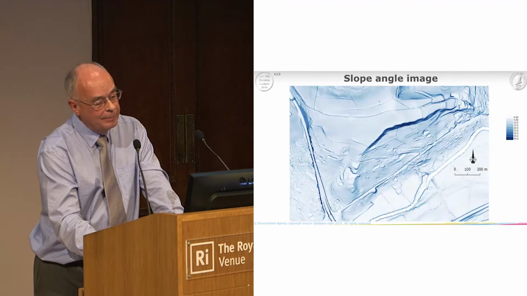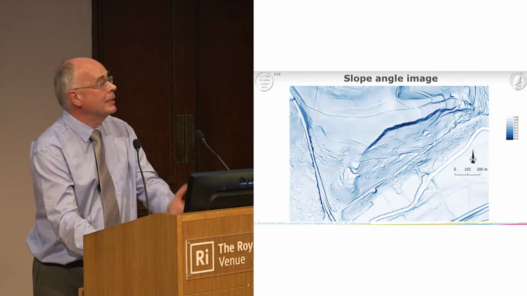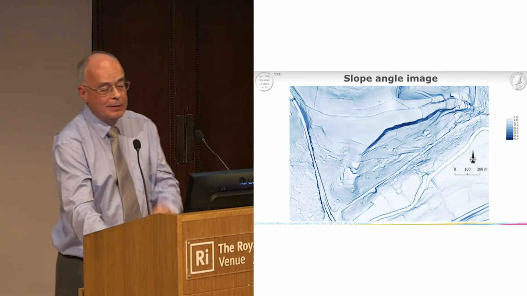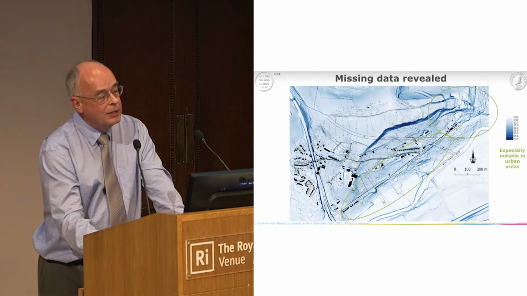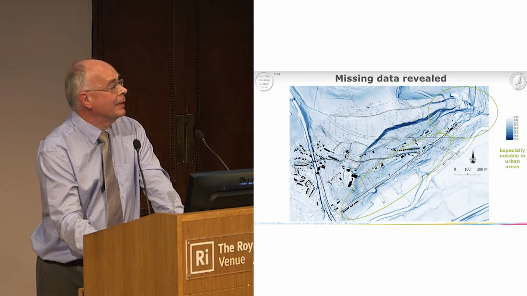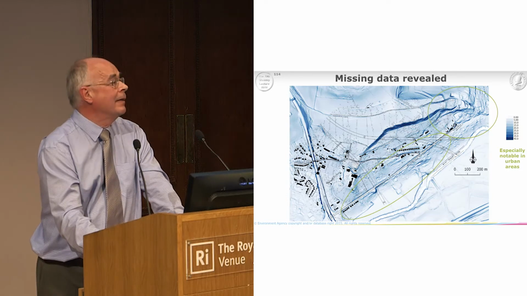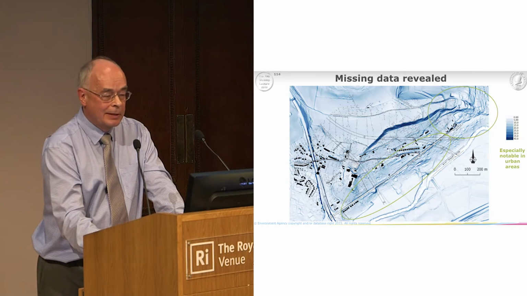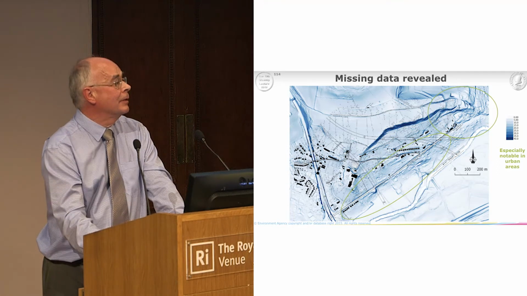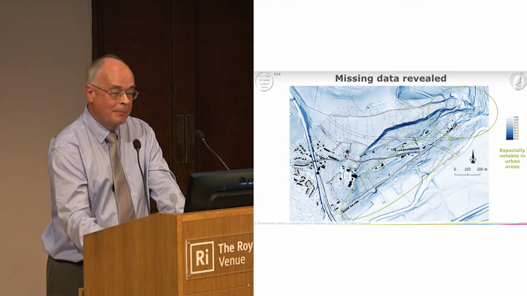The slope angle map looks the same, not wonderful, I think, mainly because you've got one steep slope and lots of shallow slopes, so there's not that much contrast in it. But it is useful if I put the map back over the top of that. I've highlighted in these little green circles where you can see the missing data. Again, it would be very easy to update this map, and get an awful lot more information from this modern technology than you can knocking on people's doors and saying, can I have a look in your garden for landslides? Which doesn't get you very far.